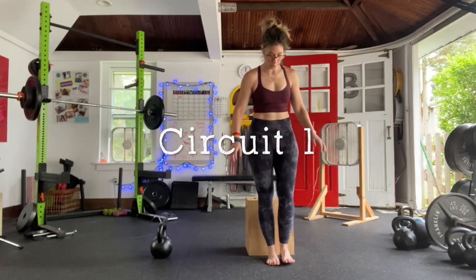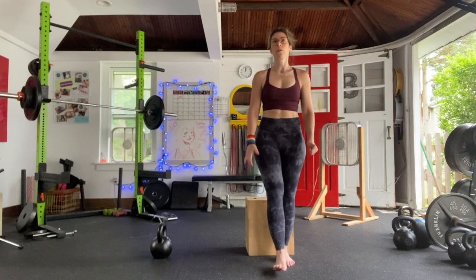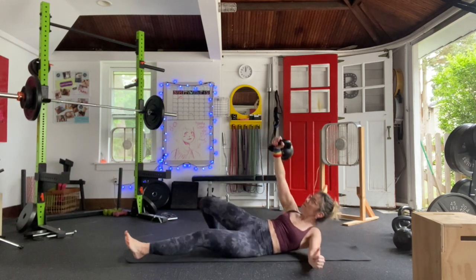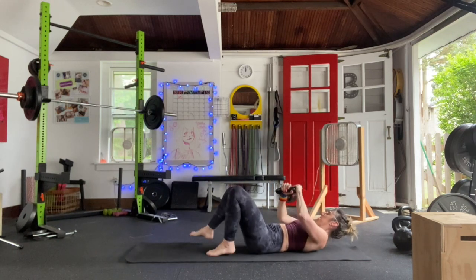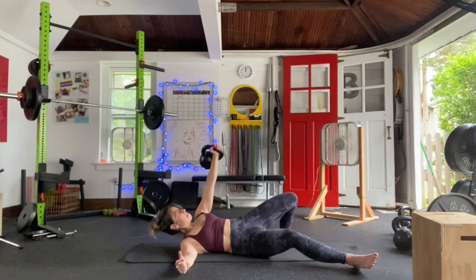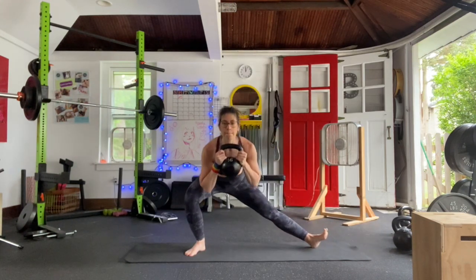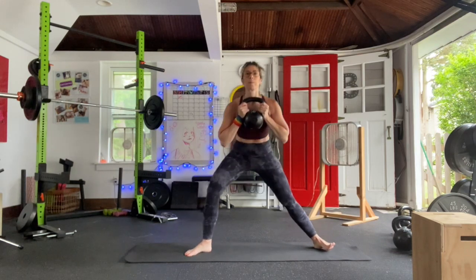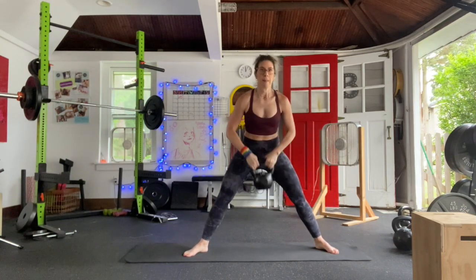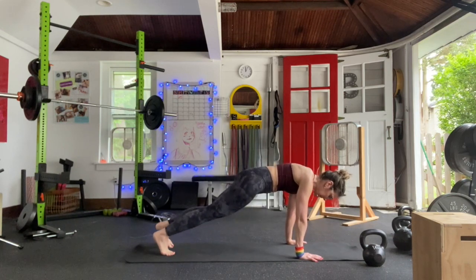So here is circuit 1. 2 reps each exercise, pistol squats. Turkish roll-ups, just to the elbow. Cossack squats, holding the bell in the goblet position. It's really more like a hinge than a squat. I could, actually, maybe I couldn't, maybe you could go deeper.